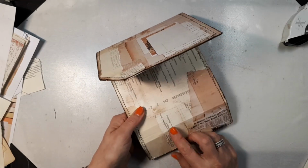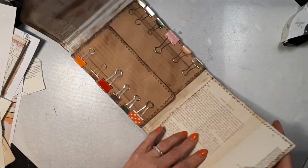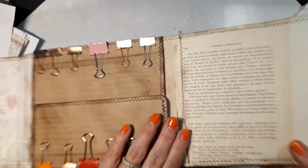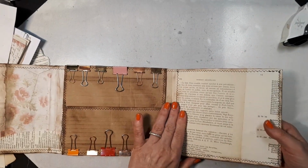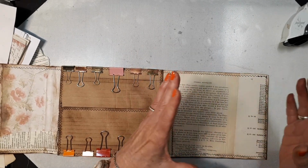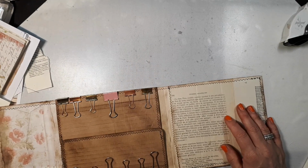I don't like that I did it, but I had to bend it in order to sew over here. I had to do this to get it under my sewing machine. So I am hoping that I will be able to give it a little bit more strength by adding something to it in a later stage.